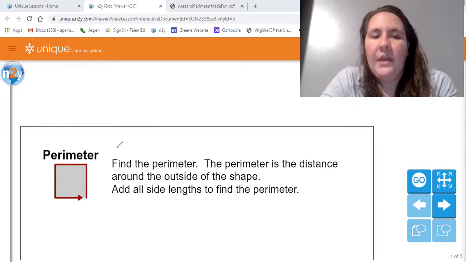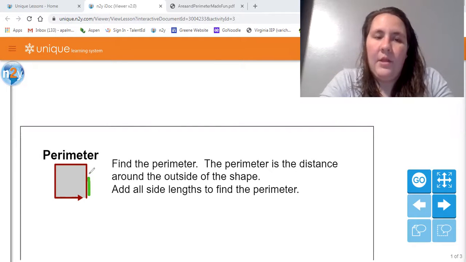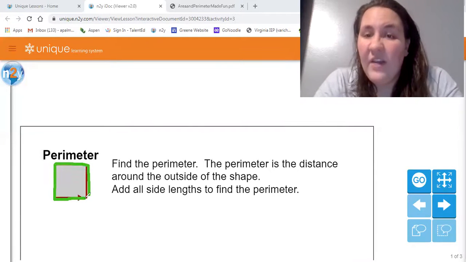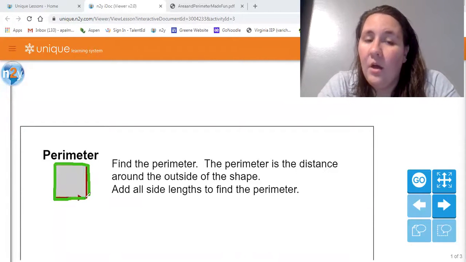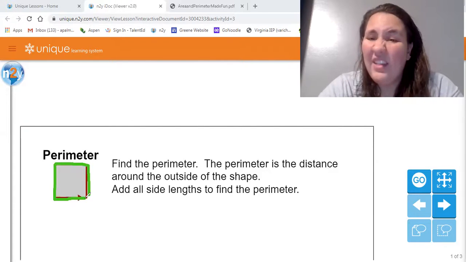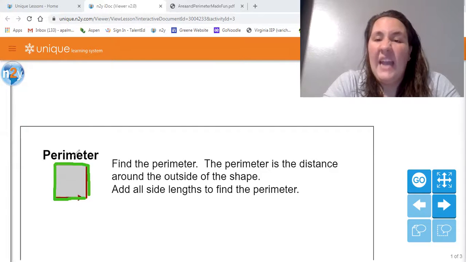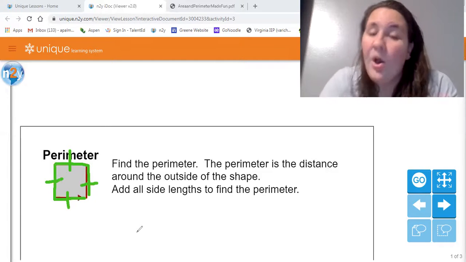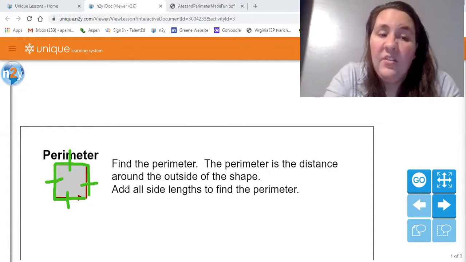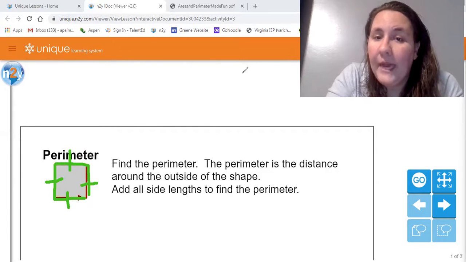So our words here say find the perimeter. The perimeter is the distance around the outside of the shape. So it goes all the way around. So in order to find that, you're going to add up along all the sides. What Miss Dailey likes to do, and you can do this at home too, is with my pencil, when I count, I like to put a big line so I know I counted that side. So I would say 1, 2, 3, and 4, because I need to count up all the sides all the way around. So this one's easy. This is just 4, okay?